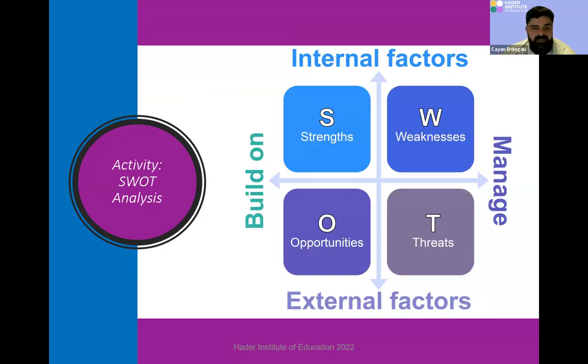Now, here it illustrates the framework of a SWOT analysis, which is divided into 4 quadrants, as you saw in the last slide, helping us assess both internal and external factors that impact professional practice. So if we look at strength again, these are internal factors that you do well. Strengths can include your skills, your knowledge, or personal attributes that contribute to effective practice.